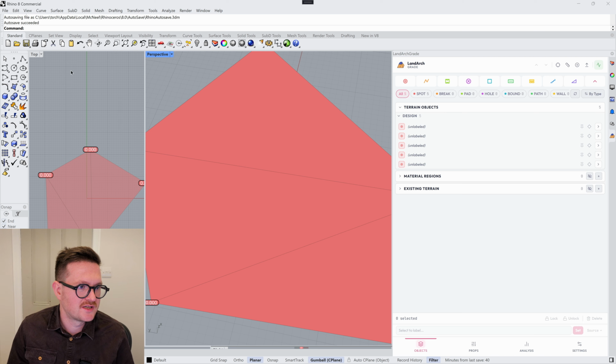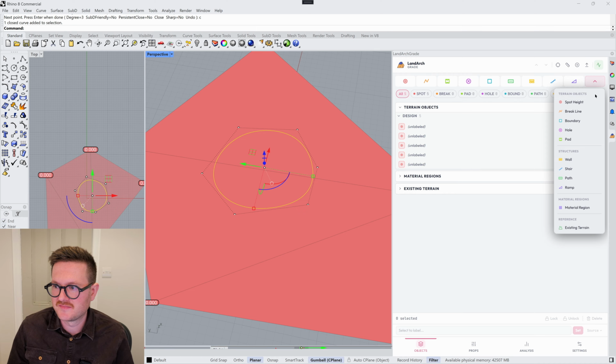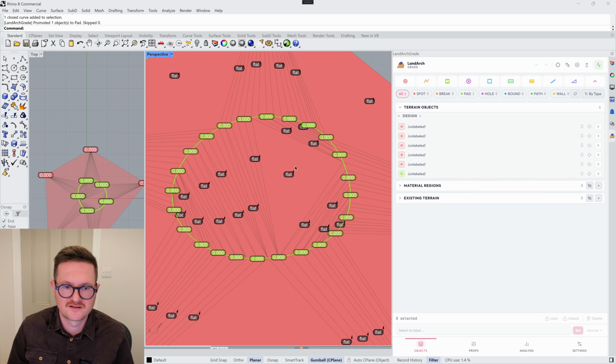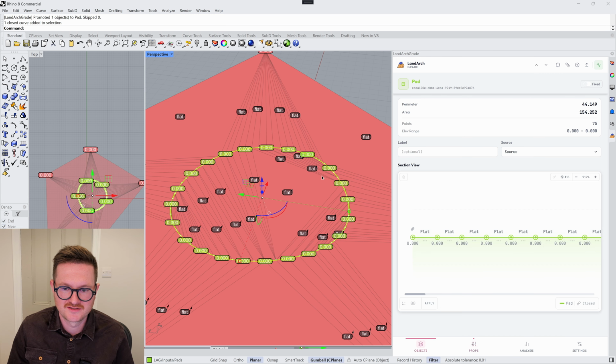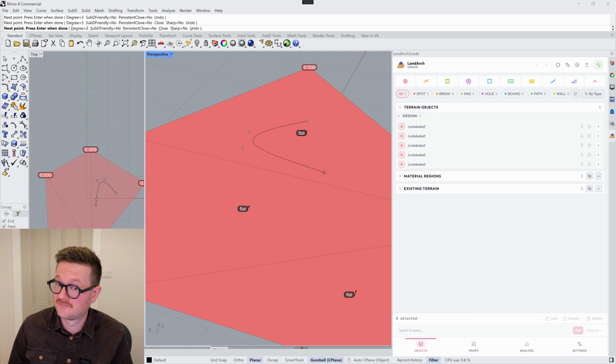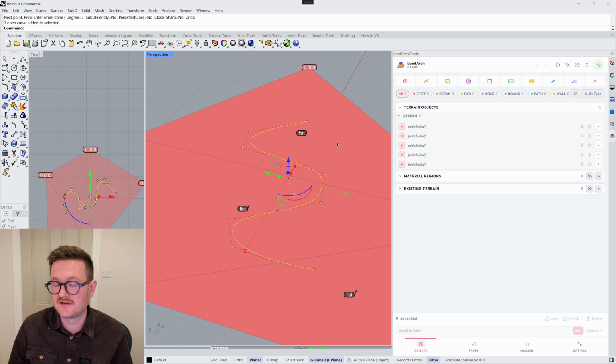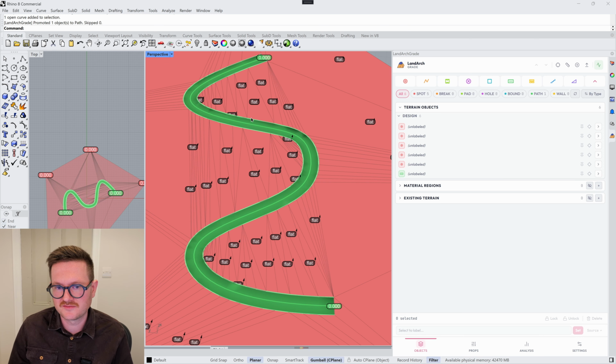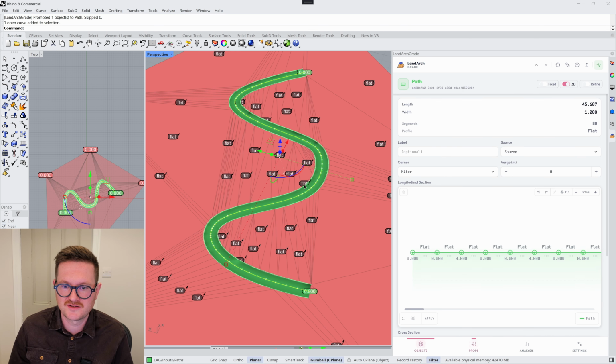Additionally, we can promote other things, like if we wanted to make this a pad, we can promote that to a pad. And as is a lot of the case, if we want to create an organic path, we can go promote path and then promote that spline curve to an organic path here.